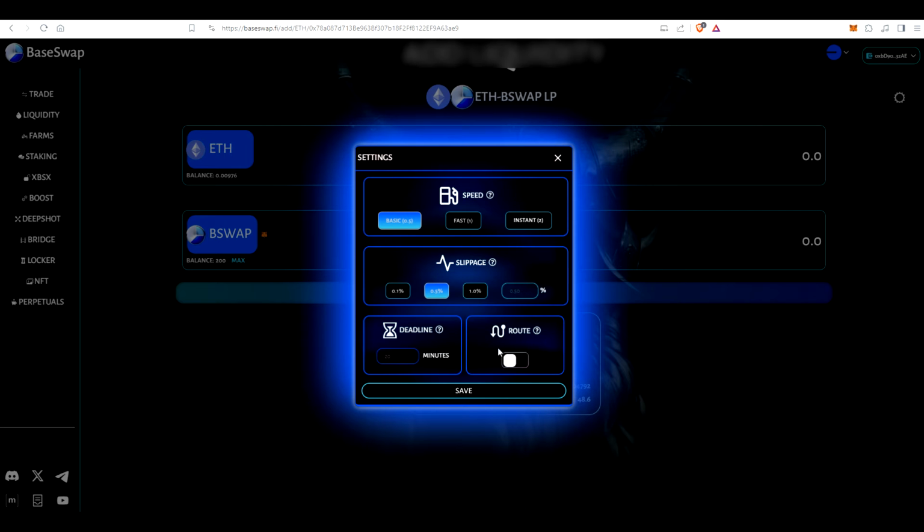This is a route button. If you turn this on, it's going to show you the route that is being taken for this trade to execute. That's really cool to be able to see in the trading feature, in the liquidity as well. But I, by default, just keep this off because I'm just looking for the end result. But this is certainly a cool feature to be able to show the path that your trade actually goes through. If you do make any changes to these settings, make sure you press the save button. We didn't, or I don't want anything to be saved, so I'm just going to X out of this.